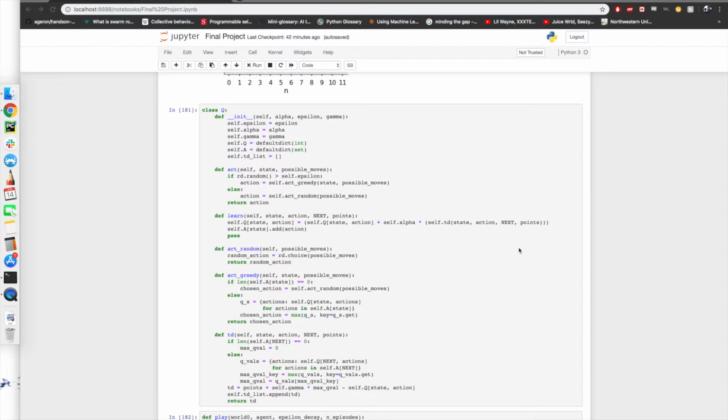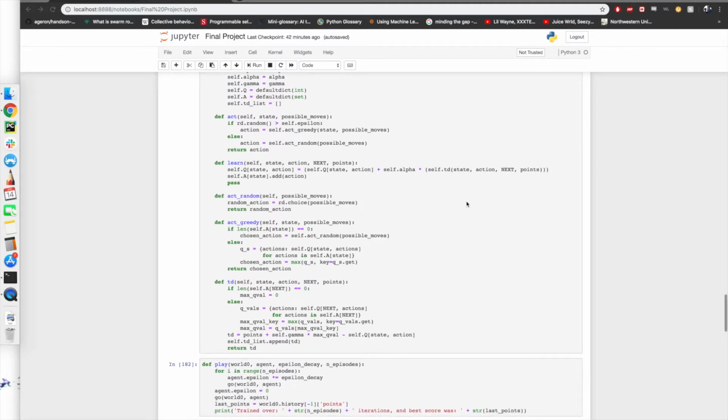Self.a is a state tuple. The values are keys of actions that have already been taken, and we need this to be able to determine if the action in the state has already taken place in the past. The definition act, so we choose an action. The action can be random or greedy to ensure exploration. If epsilon is small, there would be less randomness. So the definition act greedy. If epsilon is small, we will choose a greedy action, most likely the action with the highest Q value. If we have a high epsilon, it's going to act more randomly and choose actions at random.